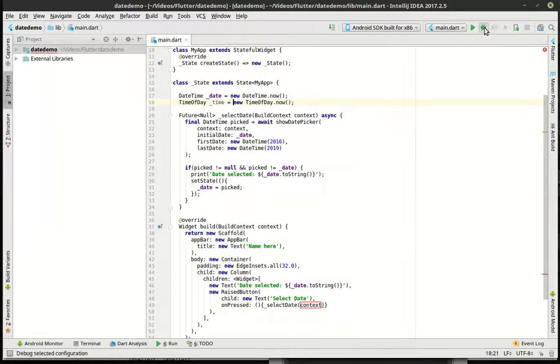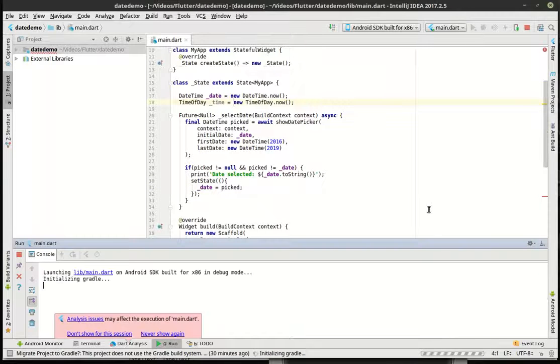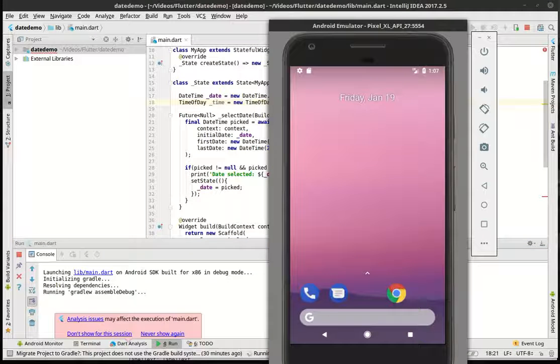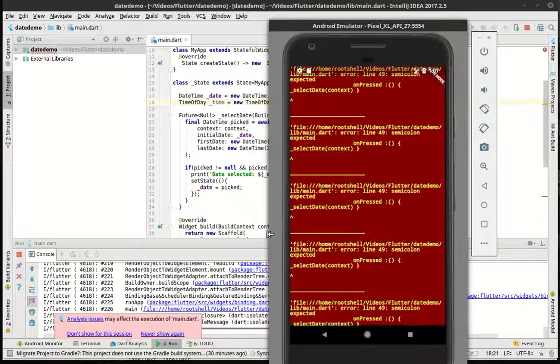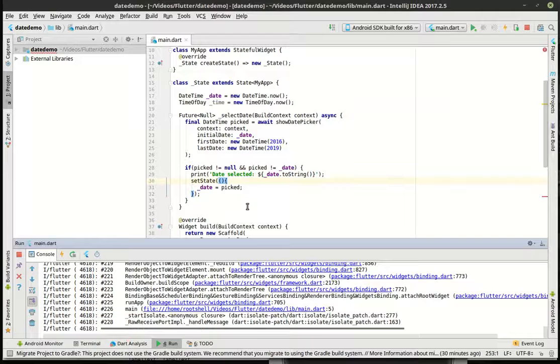Got our little emulator up, and we are going to push this bad boy out. All right, give it a second to build. Oh, what have we here? Semicolon expected on press. What did I screw up?